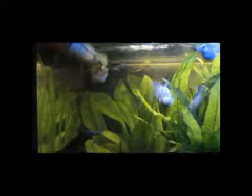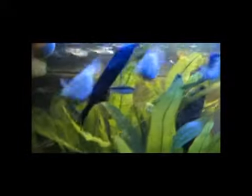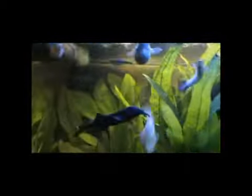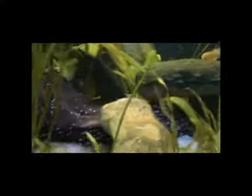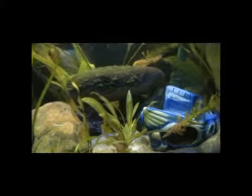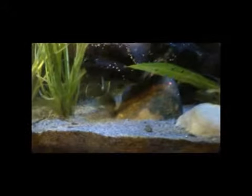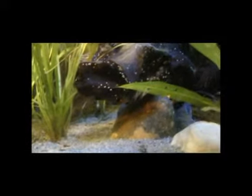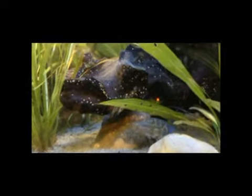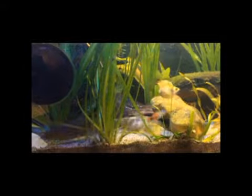You'll notice about Walter is that he has what looks like a nose, but actually it's his chin — his mouth is just above it. He'll use it to go sieving through the sand to find food, or bumping into the other fish. As we look around the tank we can see the loaches darting around — there are three loaches, and one of them is bigger than the others, so we call him Fat Loach. They are quite funny — they're called yo-yo loaches because the pattern on their side says the word yo-yo. That's Fat Loach.